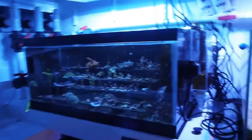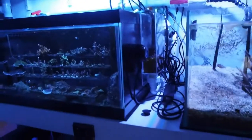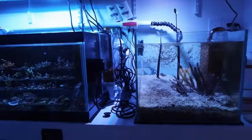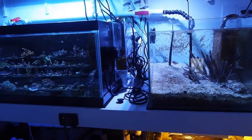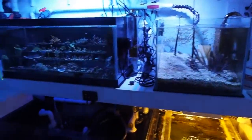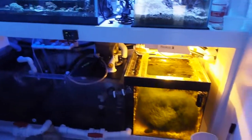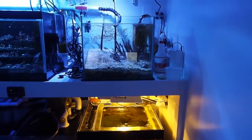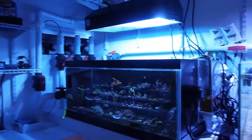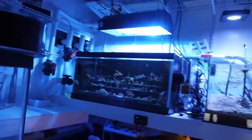So keeping this area cool, I've got 200 gallons inside in the main display, and then probably around another 150 out here. So we're talking almost half my water volume out here. When this is hot, obviously that's adding to the heat in the display also, and just making it that much harder for the chiller to cool. So the chiller should run much better with this room being cooled as well. Alright, and that's pretty much it. That's the quick overview.